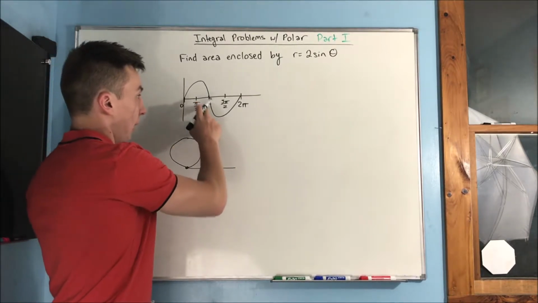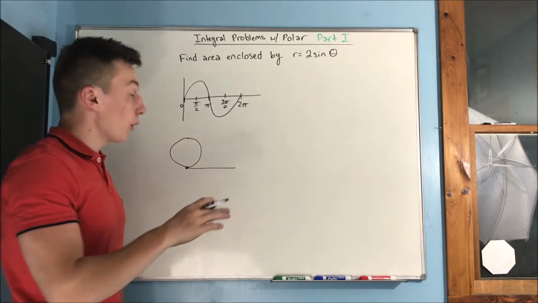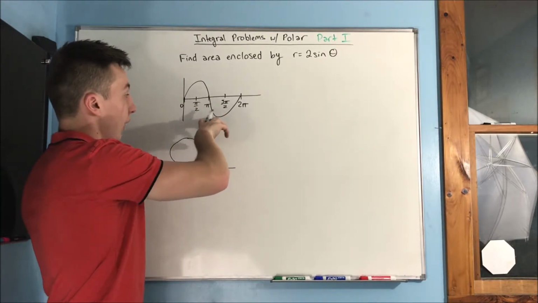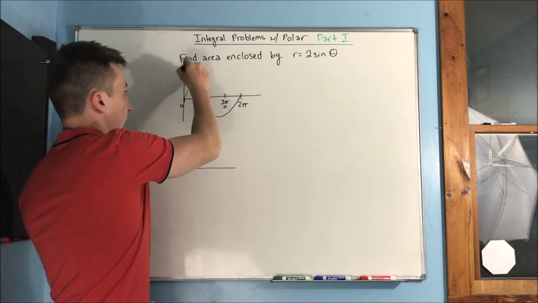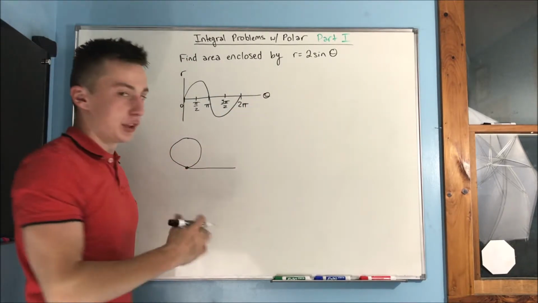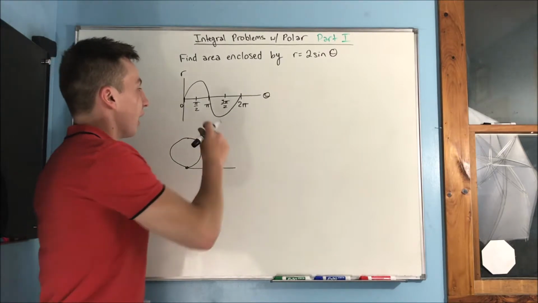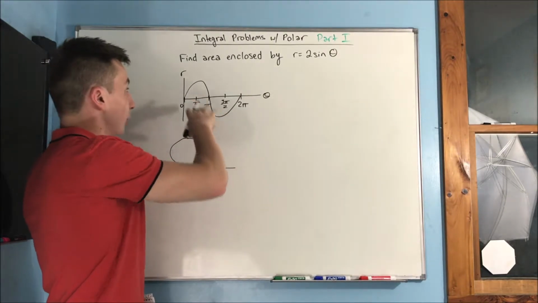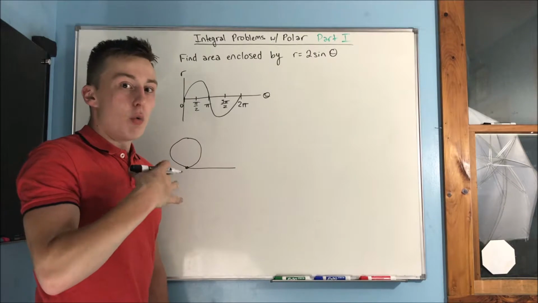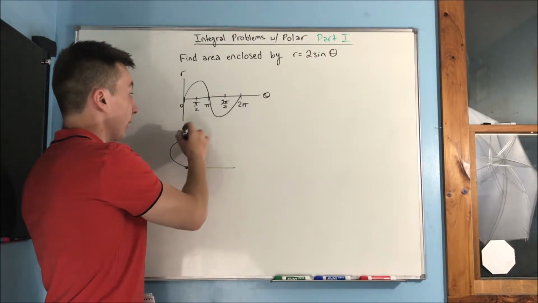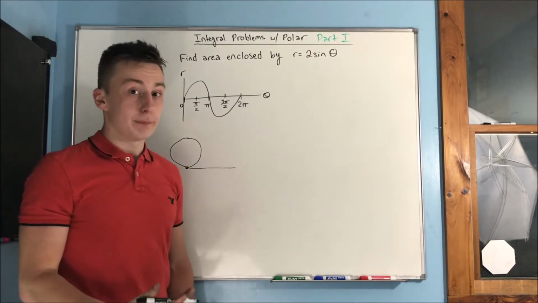All right, from pi to 3 pi over 2, now we're going with the negative r, because we're dropping below. Of course, this is r, this is theta. Sorry, I should have probably labeled that sooner, so hopefully none of you got confused by that. Going from pi to 3 pi over 2, r became negative. What that means is that we're actually just going to retrace what we did from 0 to pi over 2.